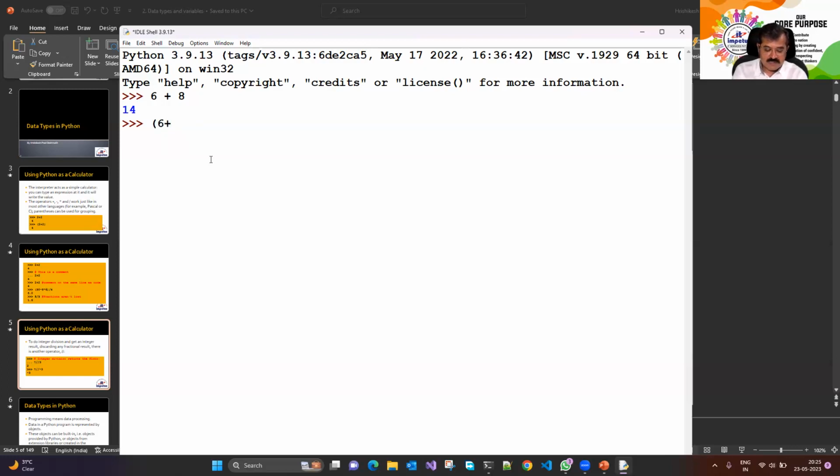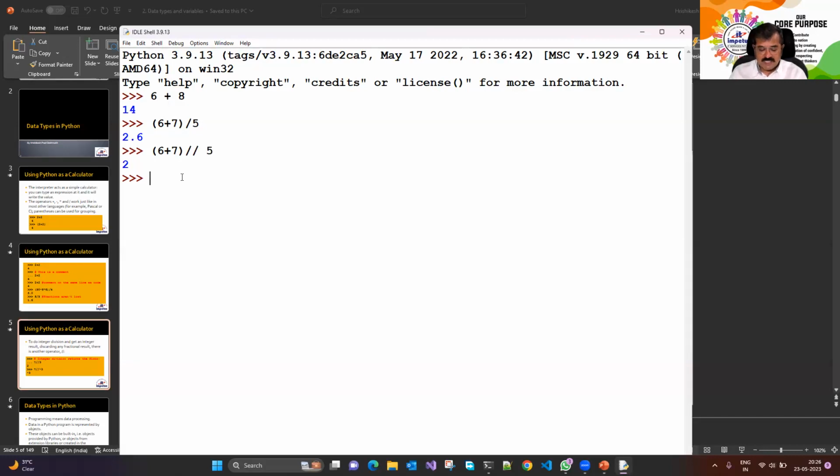I say 6 plus 7 divided by 5. So it's 14 divided by 5, that's 2.6. And had I used the same thing, divide by 5, I would get the answer only as 2 and not 2.6, and so on. So while this was regular division, this is integer division.